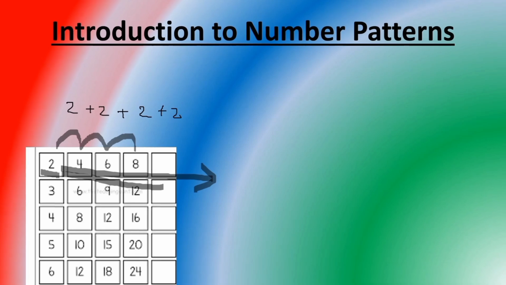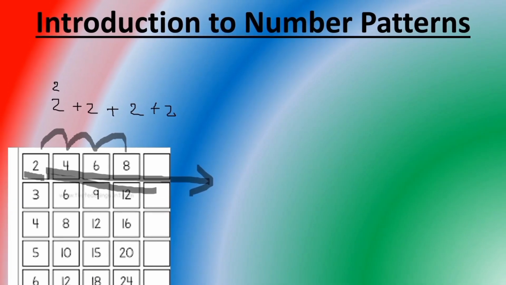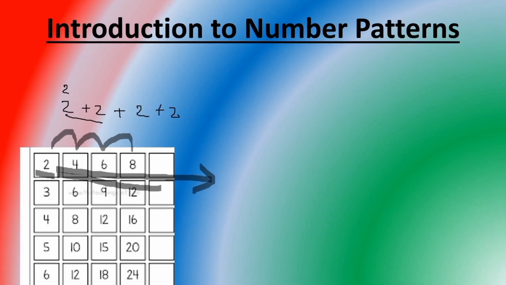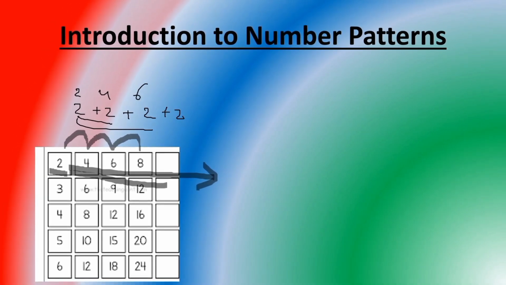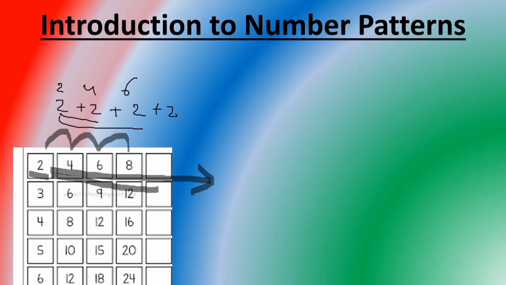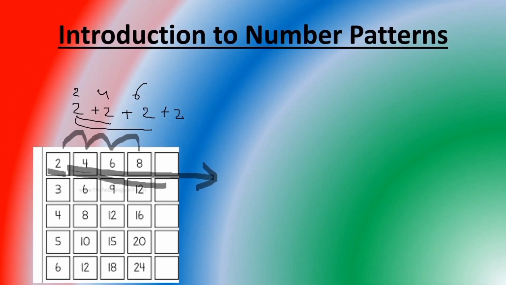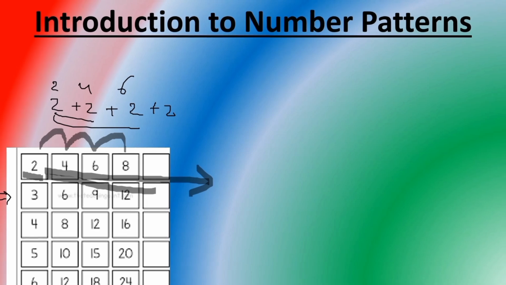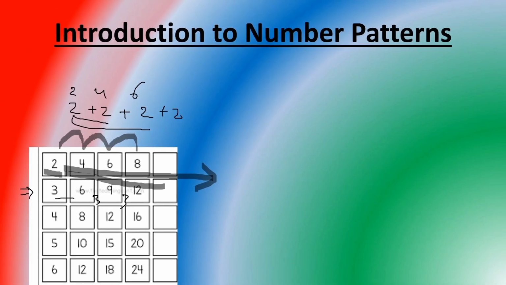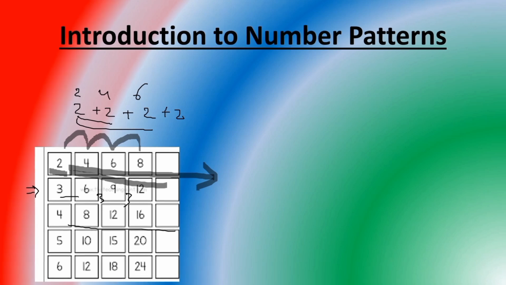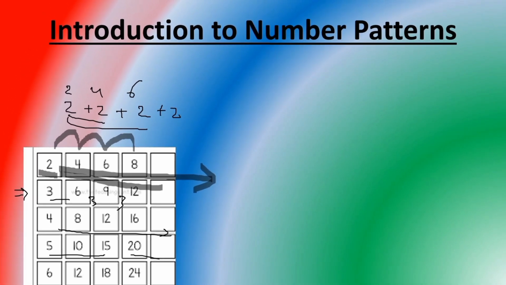2 plus 2 equals 4, plus 2 is 6, plus 2 is 8. In that sequence, in that way it is increased. That's how it is becoming 2, 4, 6 and 8. So we can say the numbers are increasing by 2. And let's see the next row, that is the second row, 3, 6, 9 and 12. What is happening here? This is increasing by 3.